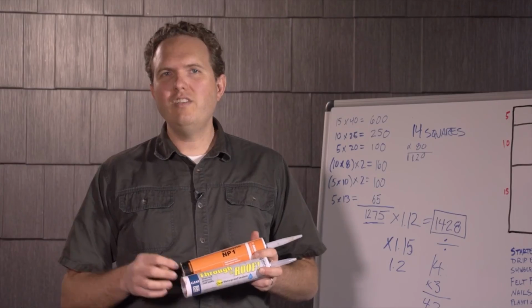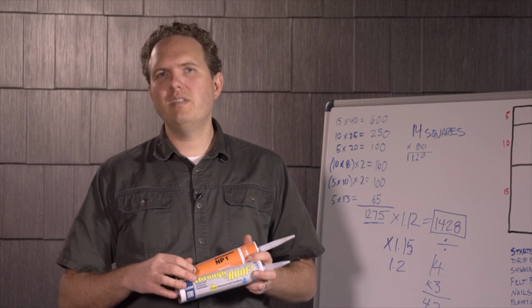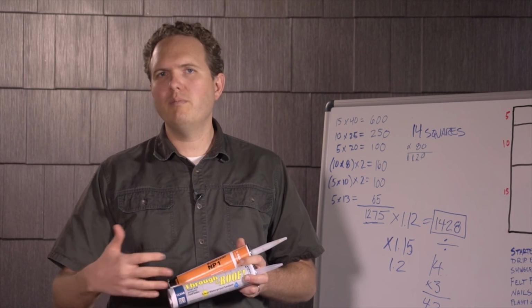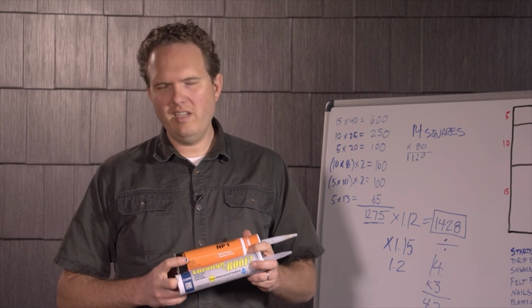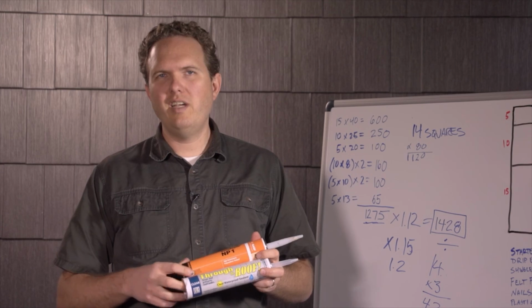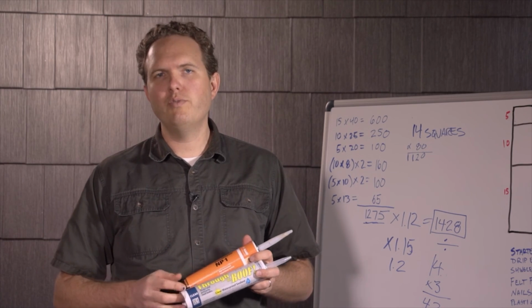But I like using a clear caulk many times because it's less likely to show up if you get some on the house or the trim work. So if you can't get a real close color match or you're not sure about that, you can just go ahead and go with a clear caulk like this through the roof.